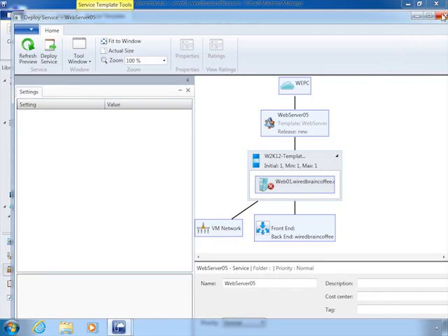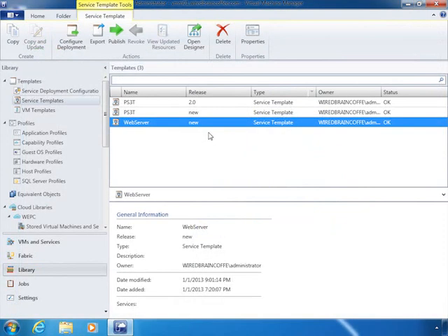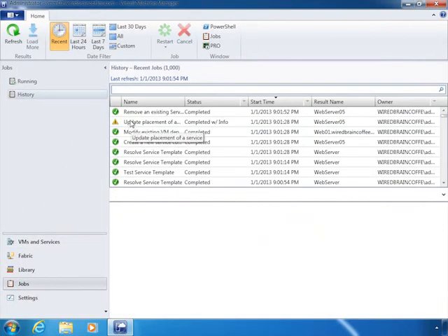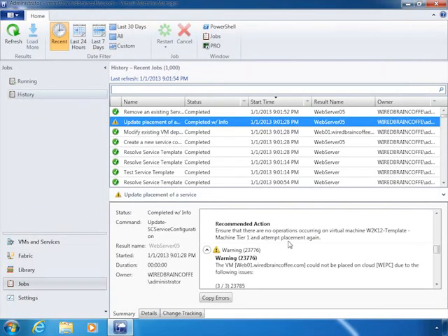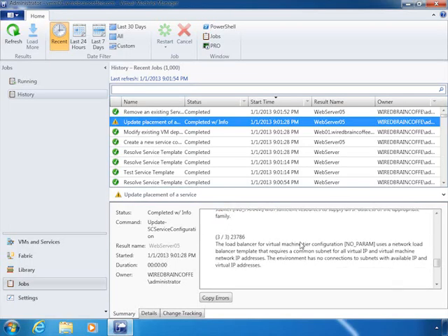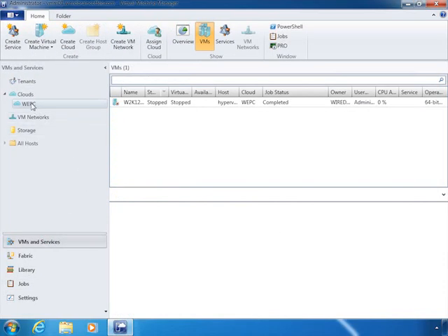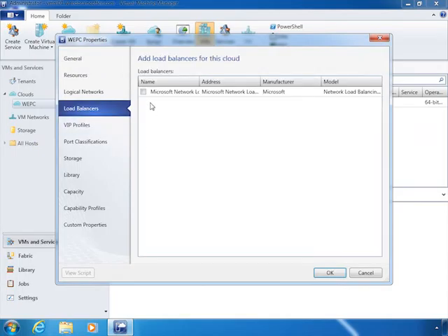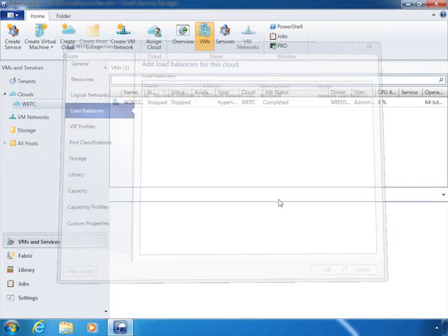If you click on exit out and you click on delete and you come down here to jobs and you go through the jobs here and you take a look at this informational warning, it gives you all the hints that, hey, your cloud does not support load balancers. So if you come back up here into VMs and networks and you right click on your actual cloud, drag down to properties, under load balancers, look at that, it's not even enabled. So once you enable that, click on OK.